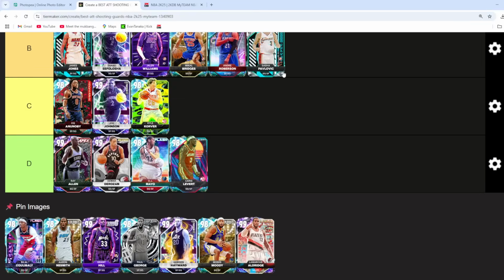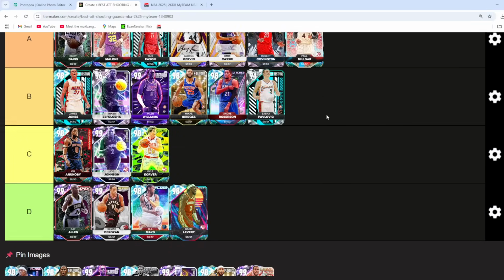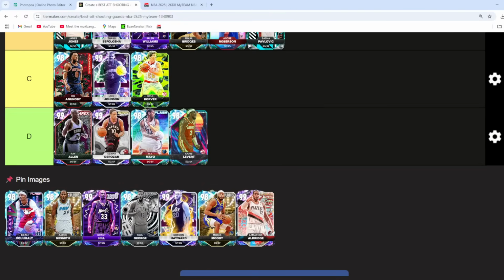Now talking about this Sasha Vezenkov card, Pavlovich. Holy hell, I can't speak. But I think he's B tier. He's actually a really good card. He's actually a very underrated shooting guard. I think he's going to be in like lower B tier.